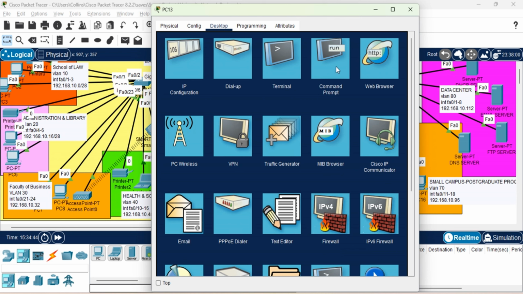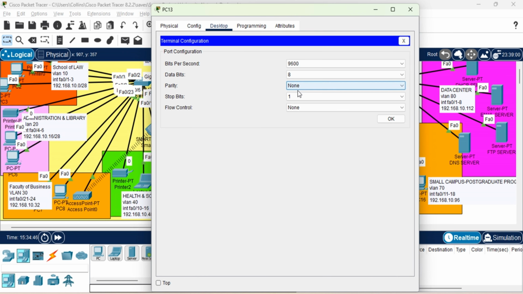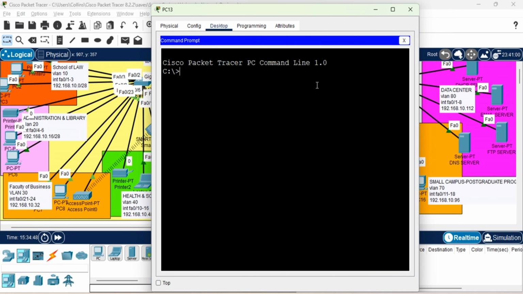So let me ping 192.168.10.71. Let me give it time.